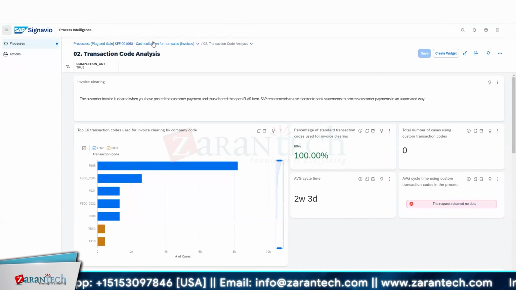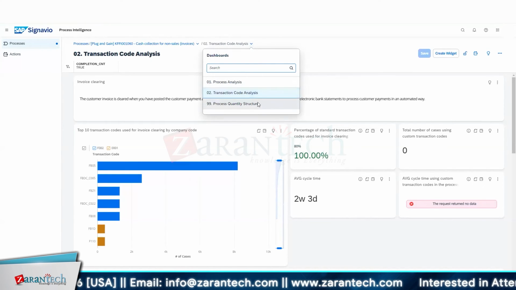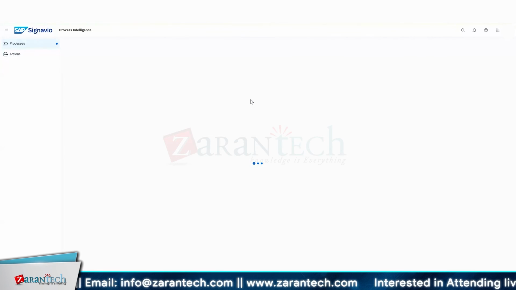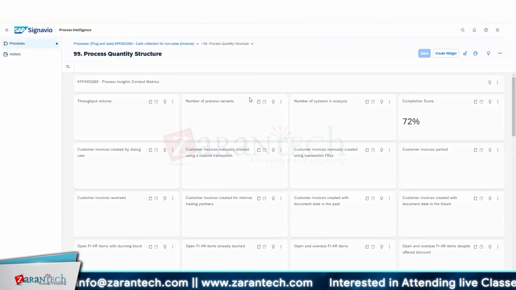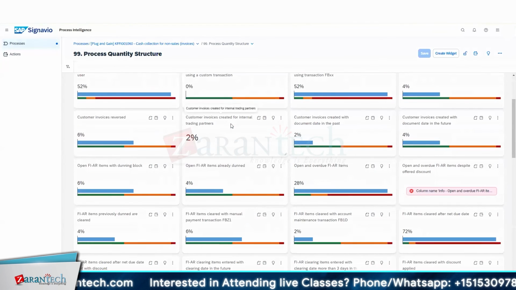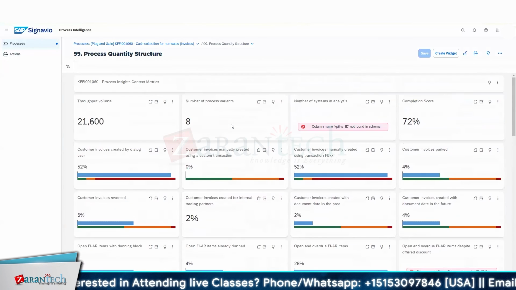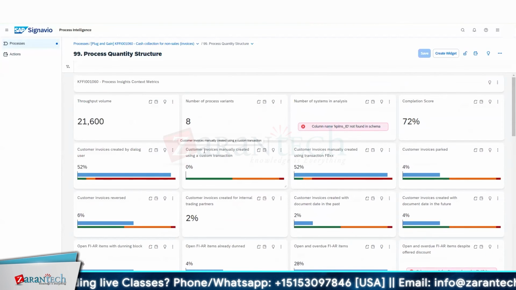Okay, so from here, we can have the process analysis, transaction code analysis, as well as the complete quantity structure of the process, where we'll have the information on throughput, process variants, the number of process variants, their performance, the completion score, and so on. These are n number of metrics defined within the plug and gain approach. All these metrics get created automatically when you connect with Process Insights.